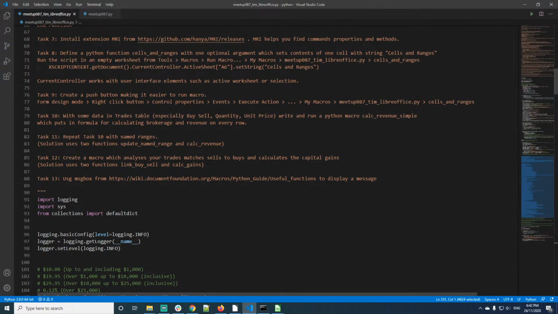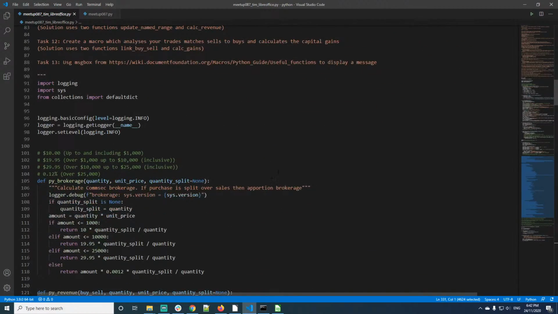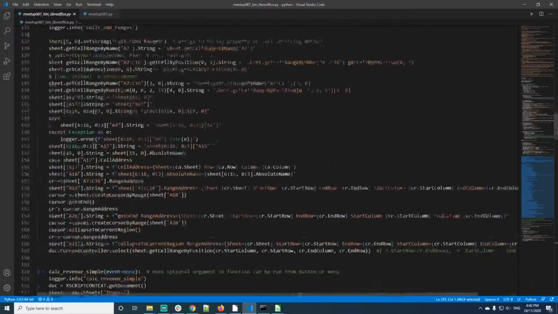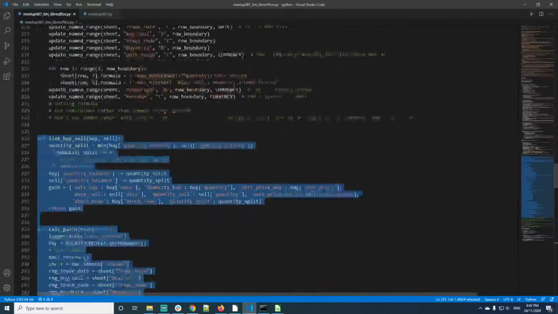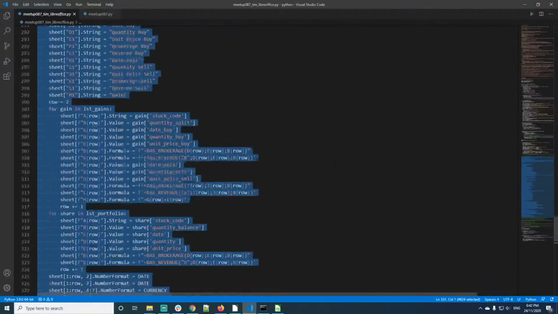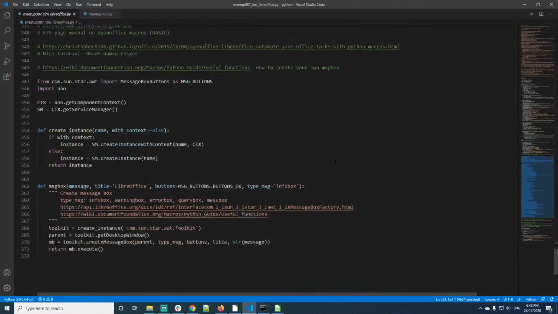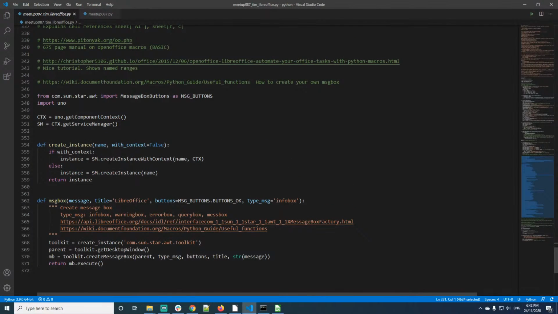Okay, create the macro which analyzes sells to buys, calculates that. Use a message box. Okay, so the final task, I don't think I'll even bother doing. It's just using this message box function.